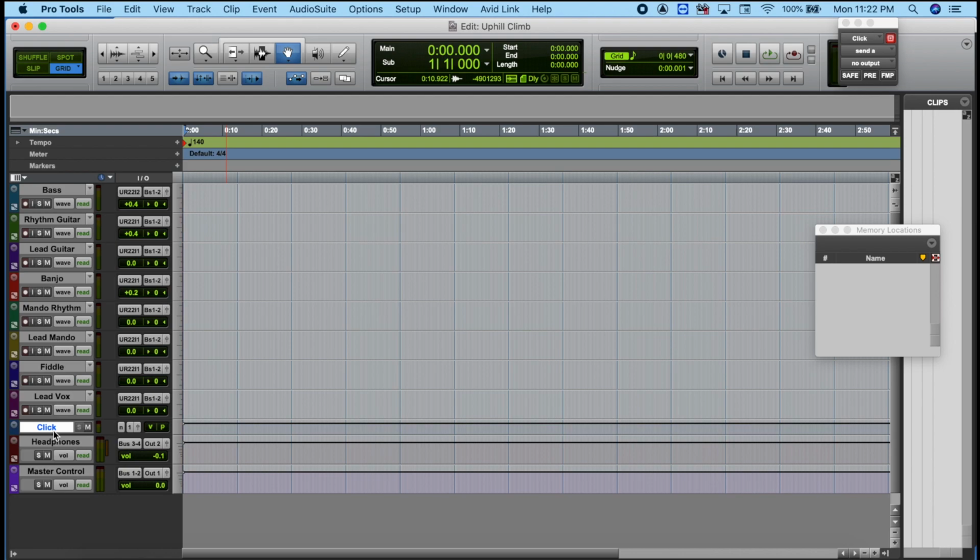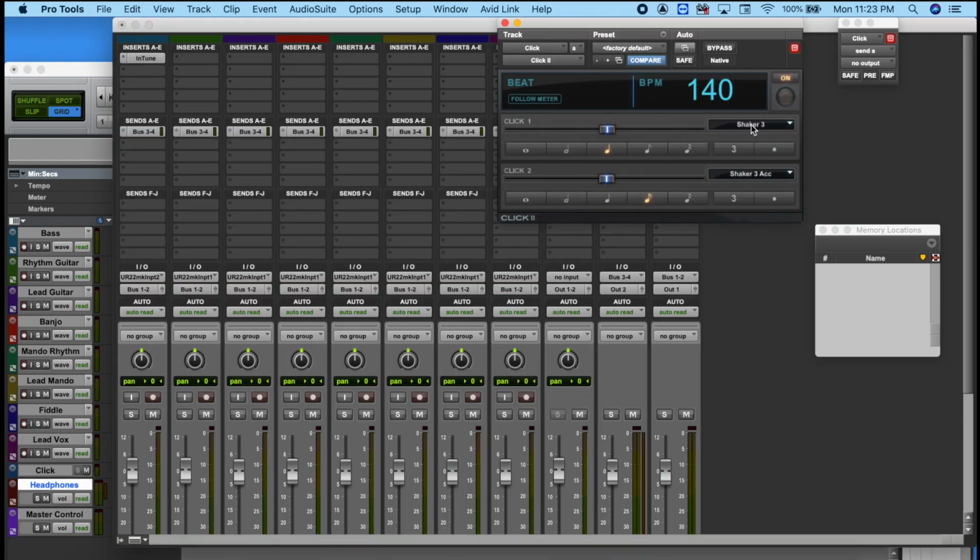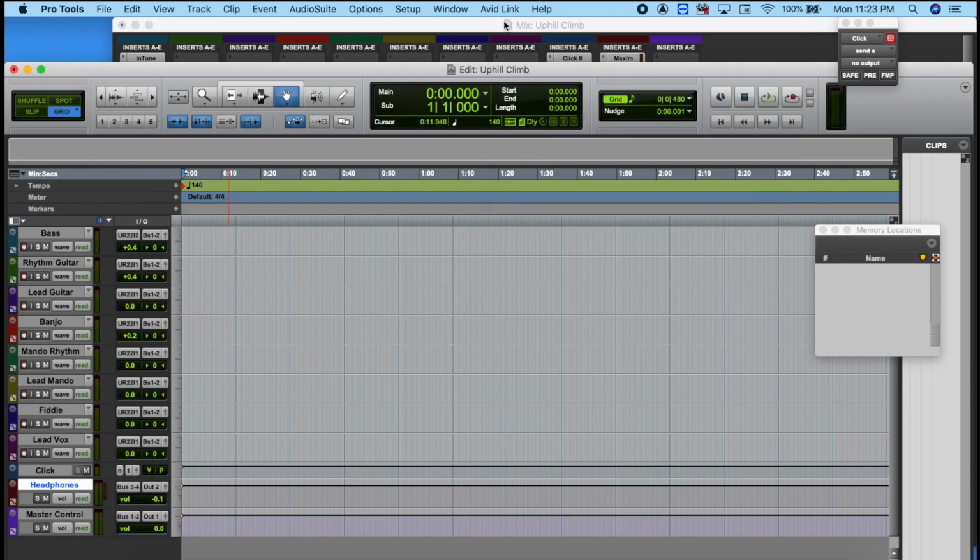One of the things that you can see right here is a click track. That is very important to what we do. It keeps the entire band together. I'm actually going to record all this myself, but it keeps the entire band playing together and allows you to edit really easily. So for our click track, I actually made a template, and it looks like this. It's got a shaker and a shaker accent. So what actually happens is there is a downbeat and an offbeat. So it's like boom bop boom bop boom bop boom bop, and it's pretty cool. That was a good click track impersonation, wasn't it?